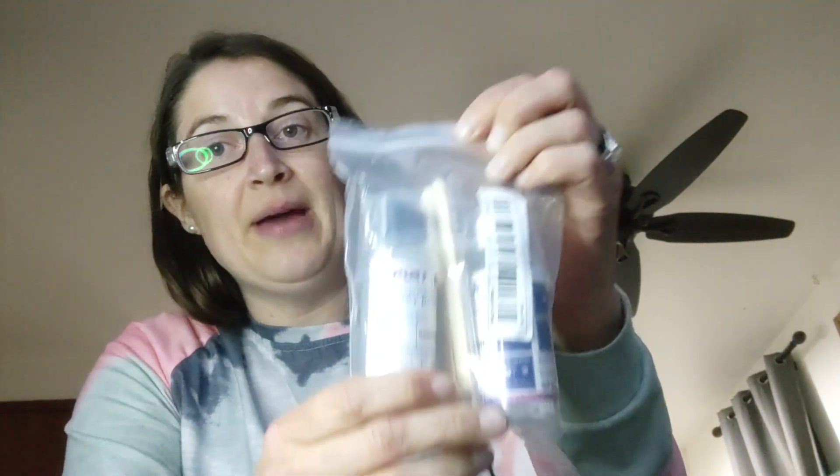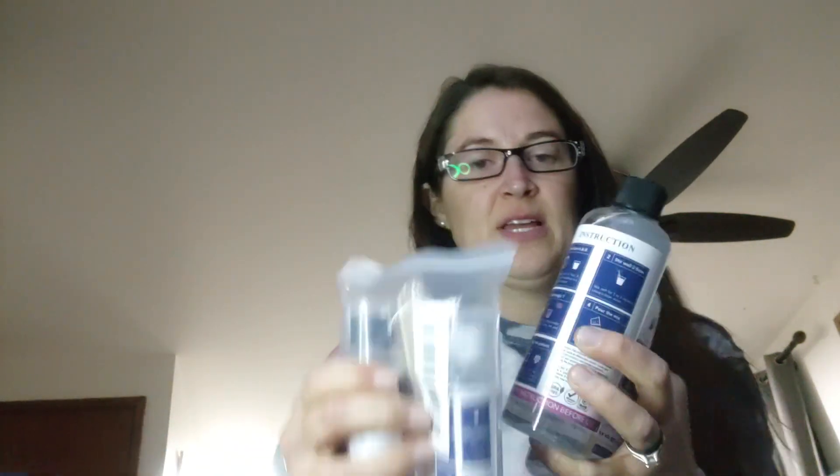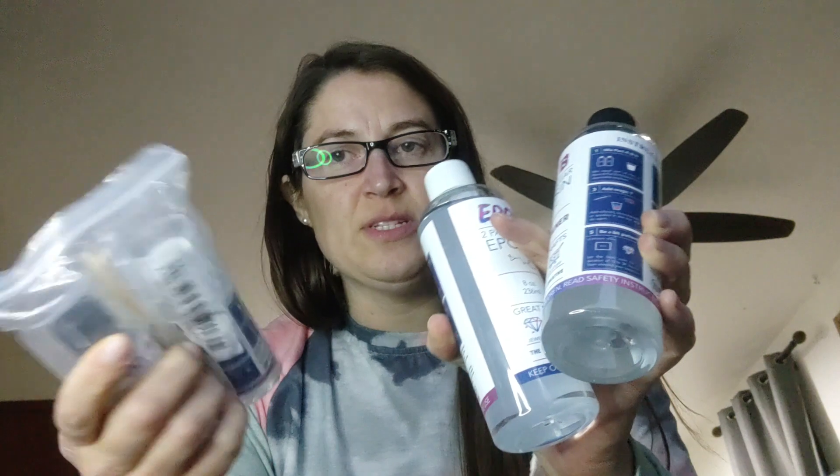For the Temu packages, I finally got the stuff I was missing out of the last package — it came in the mail later. This was $5.68, and this is just resin, but it's a small bottle. I got a bigger bottle too. These bigger ones were like $16, I think, and this small one was $5.68. That'll be nice to use.